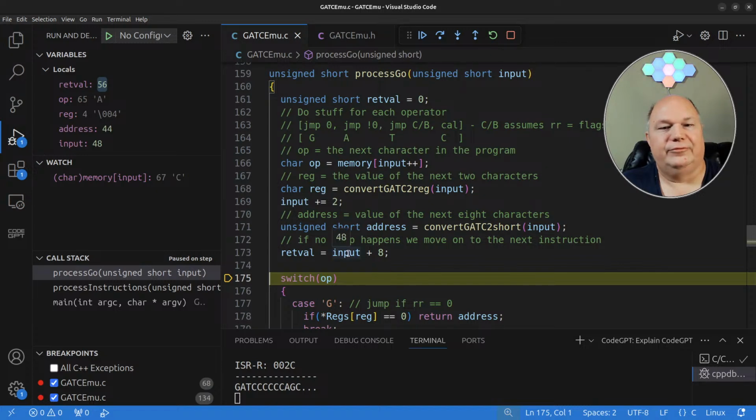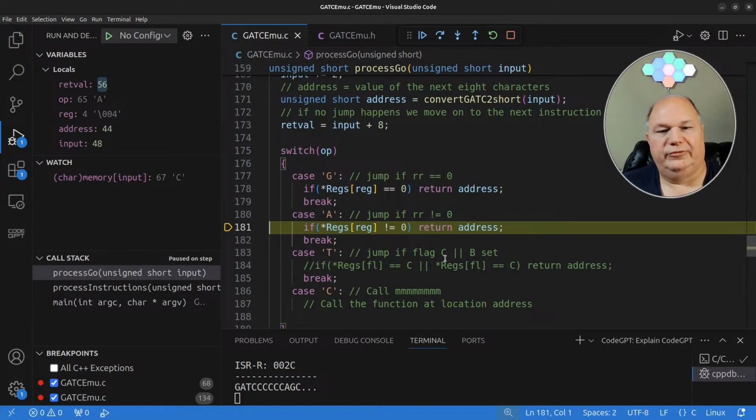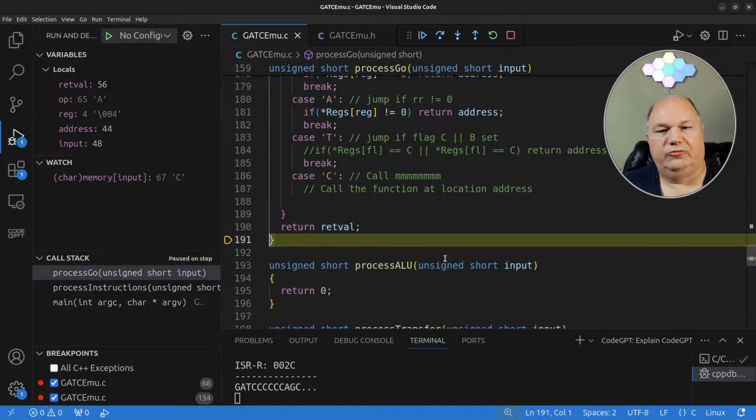So those 8 bytes, right? So plus 4, plus those 8. Return value is 56. That's what we return from.